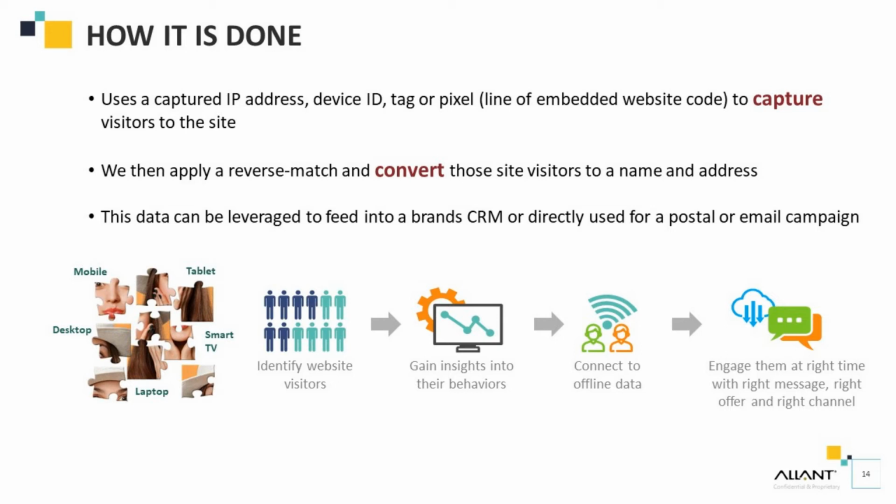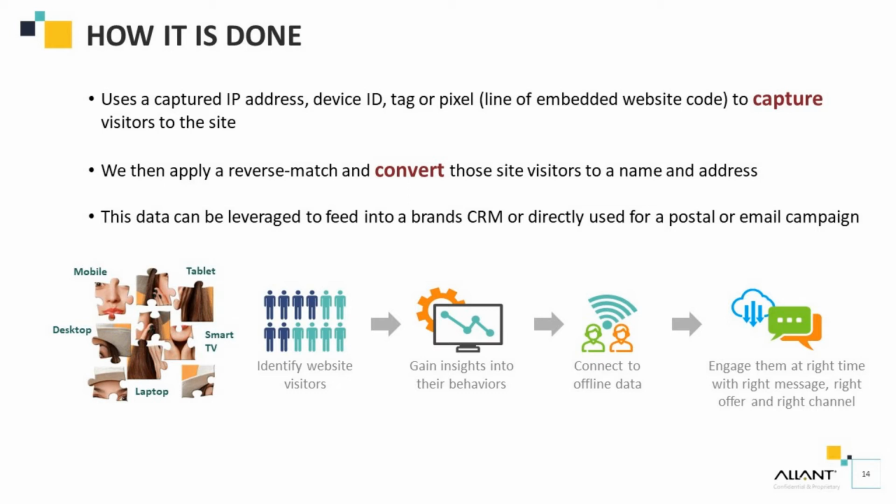What is cross-device identification? At the simplest level, it is identifying website visitors or app users to gain insights into their behavior and connecting this information to offline data, creating a holistic view of them and using this data to engage them at the right time with the right message, the right offer, and the right channel, all without being creepy. Now you may ask, how can this be done? Alant's cross-device technique enables this to be done seamlessly. A new derivative technology allows us to capture anonymous web visitor traffic and convert it into known entities.